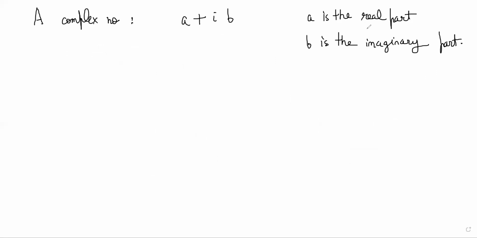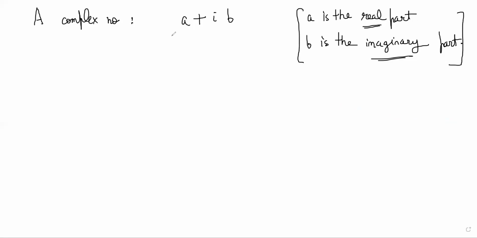The terms real and imaginary are misnomers, because actually all numbers are imaginary. Like 1 and 2 and 3, these are also imaginary, because these are things that we have made. It's not something real. So you should not think of complex numbers as something imaginary and real numbers as actually real. Everything is imaginary. We have only constructed everything. So it's on an equal footing with the set of real numbers.